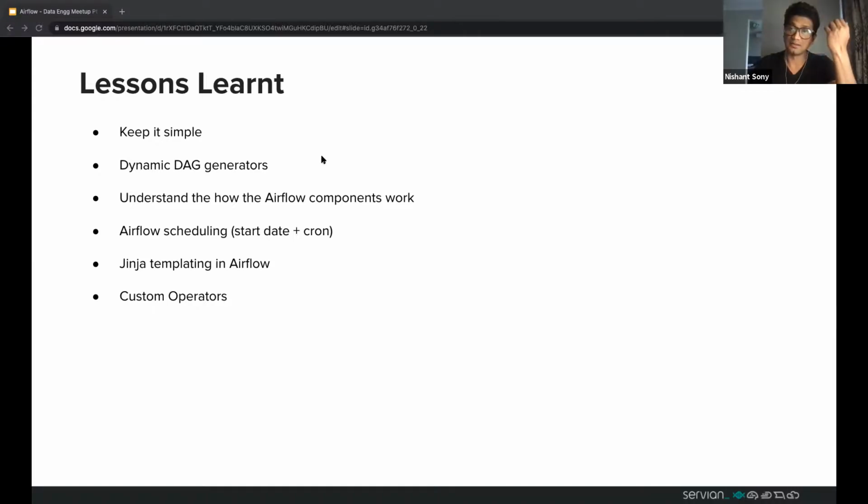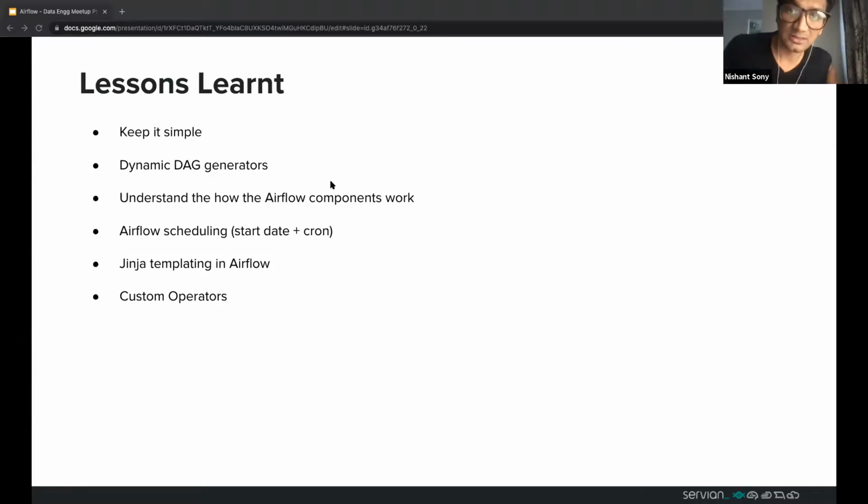Dynamic DAG generators. I think every organization using Airflow does this. They have some sort of a dynamic DAG generator. It achieves two things. Number one, of course, you don't have to hand code every DAG ever. It lowers the barrier to entry for data engineers to also contribute towards scheduling and sequencing of jobs. So if you have a simple configuration file like a JSON, and you have custom Python code that generates the DAGs on the fly based on what you've got in the config file, it comes in very handy, and makes sure that the whole team is contributing to that space rather than just one person who is an SME doing Airflow DAGs.